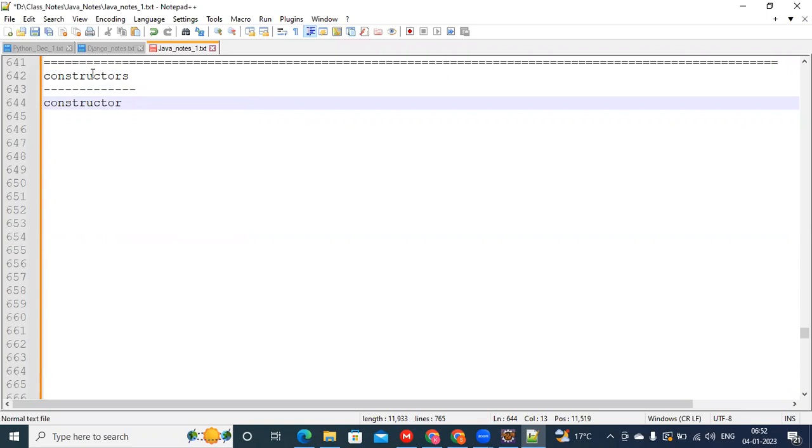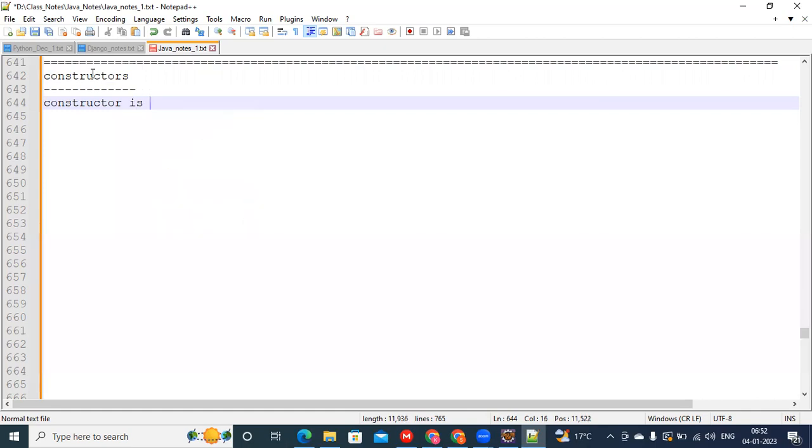We don't need to call the constructor with the help of an object. Whenever we are creating an object, automatically the constructor will be invoked for execution. Invoking for execution, in a sense, means it is going to be called. We need not call the constructor specifically with the help of an object and the dot operator, as we do for normal methods.